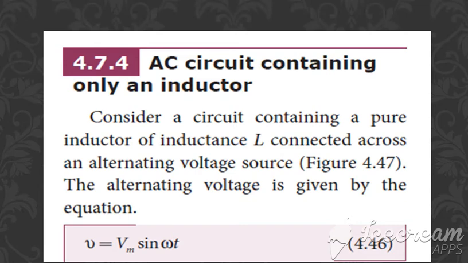So next we are going to see the AC circuit containing a pure inductor. Already we have seen the resistor, is it not? So here we are going to consider an inductor, but the first equation is the same. What is the first equation? V is equal to Vm sin omega t. That is the same, but we are having the inductance. That inductance is represented by L.